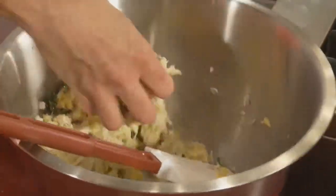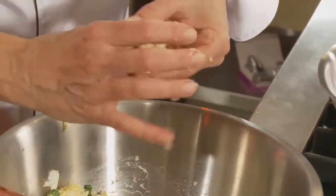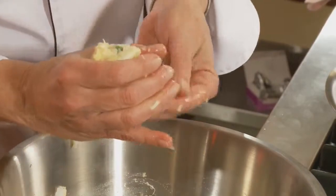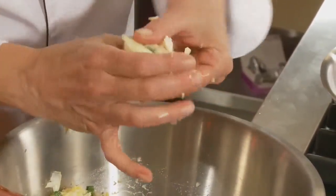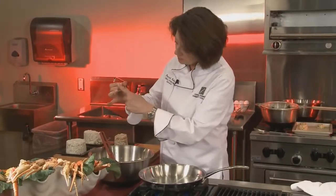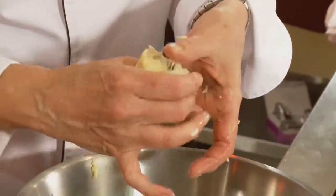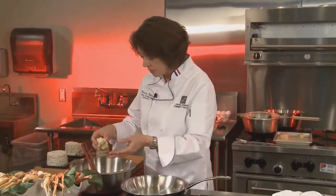We're going to take a little bit in your hand, about 1/4 cup, and squeeze it together in your hand like this, okay? And if it's not holding together, then you might want to add a little more of your breadcrumb just to make it hold together, okay? Just squeeze it in your hand, basically make like an OK with your hand, and make it 2 fingers wide, okay? And that's going to give you a really decent sized crab cake. It's probably about a 2-ounce crab cake, so 2 of them will be nice for a serving, okay?